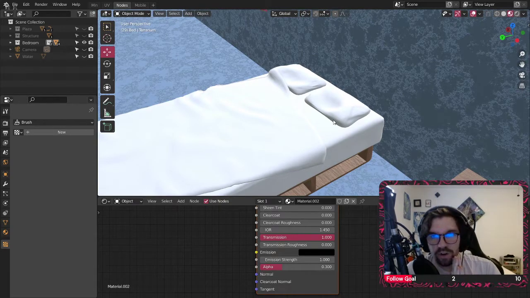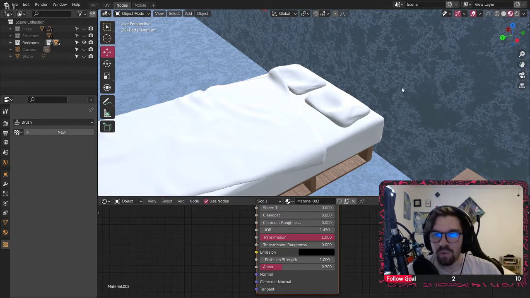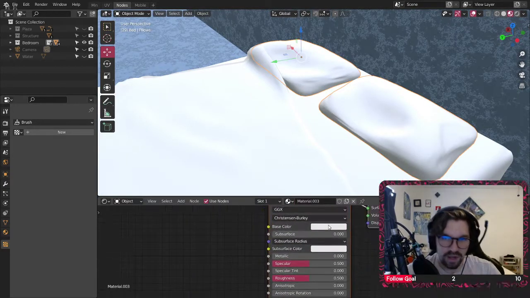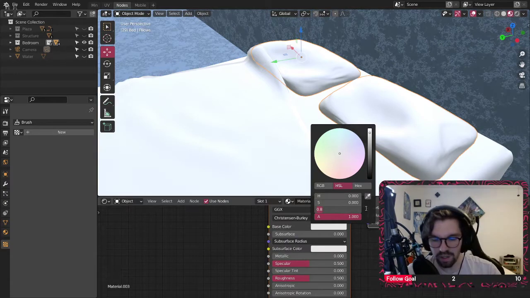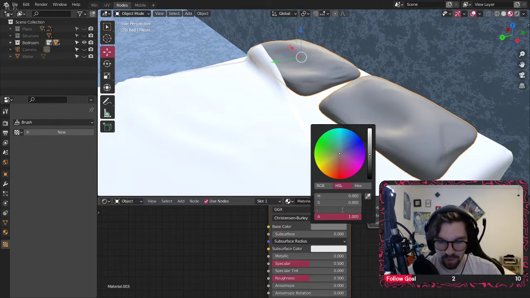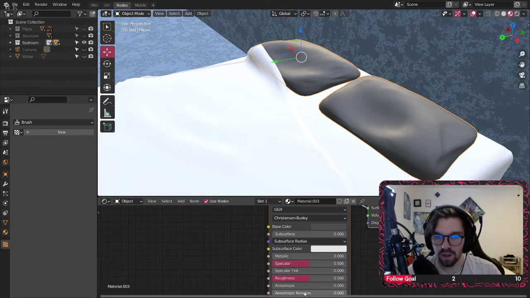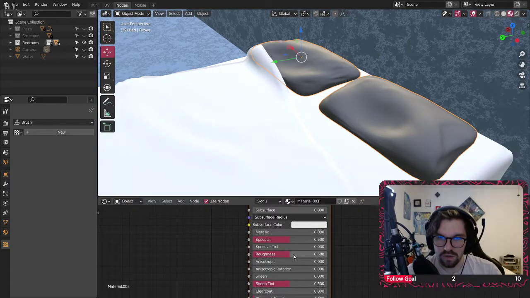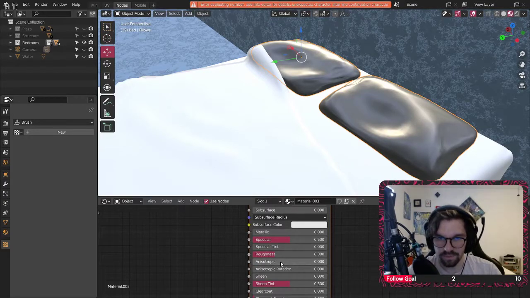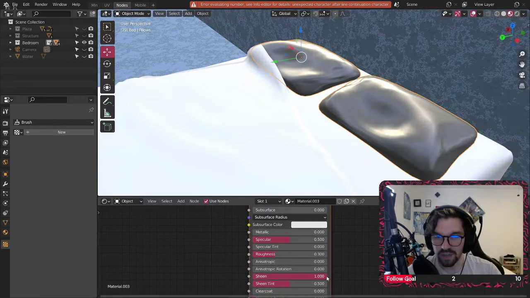Okay, so I'm going to render this to look kind of like my bed right now. So, what do I have? I have black satin pillows. So we're going to say 0.075. They are pretty glossy. They have a lot of sheen to them.